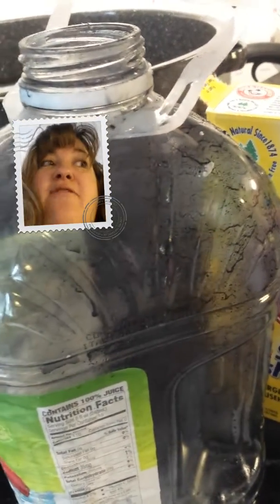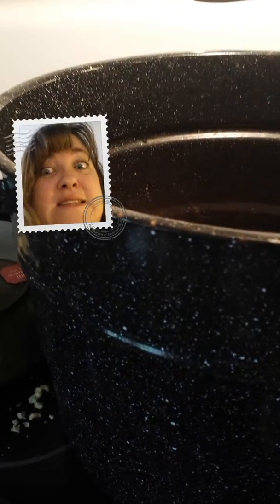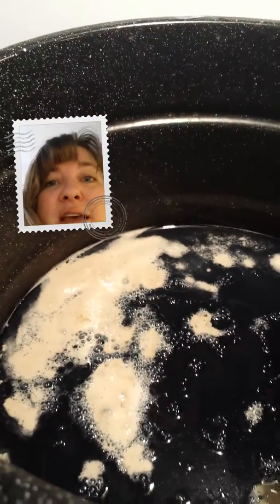In that same separate jug, mix two to three tablespoons of your indigo powder. Indigo comes as a powder and you can buy it from several places — I get mine from Dharma Trading Company. They're a great company; it takes a while to ship to Illinois since they're in California, but if you're ever going to get silk, that is the place — crazy cheap.